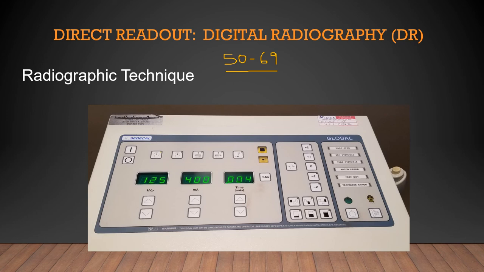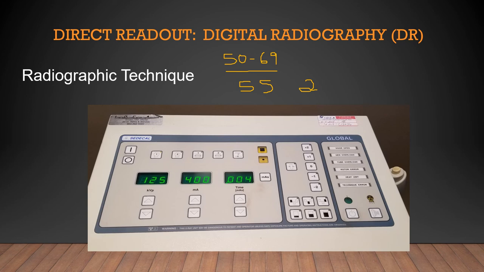But maybe the people that sold me the machine said, use 55 kVp for all hand X-rays. And I say, gotcha. And then I manipulate my mAs. I would say, okay, 55 kVp at 2 mAs for a hand X-ray. That is then what I use for a CR system.